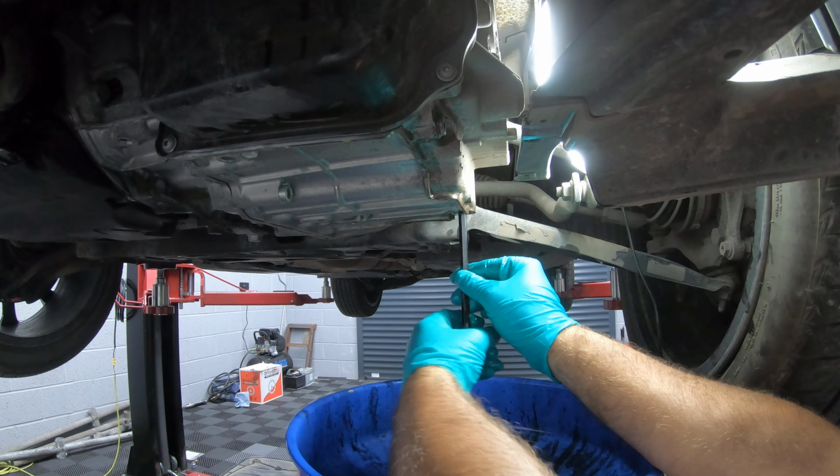So to get access to the DSG filter, you can actually get it by reaching around the back of the engine. Before this video, I am going to take the battery out just so it's easier for me to get to, and for me to show it to you. So you probably could get away without taking the battery out, but it will give you a lot more room.